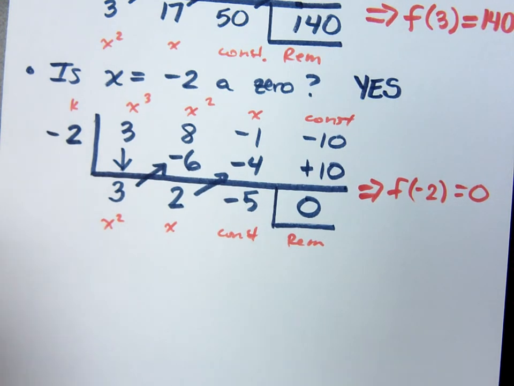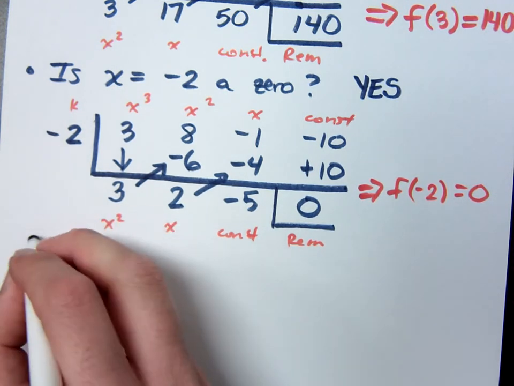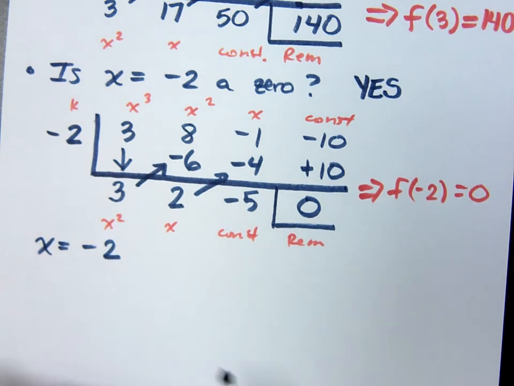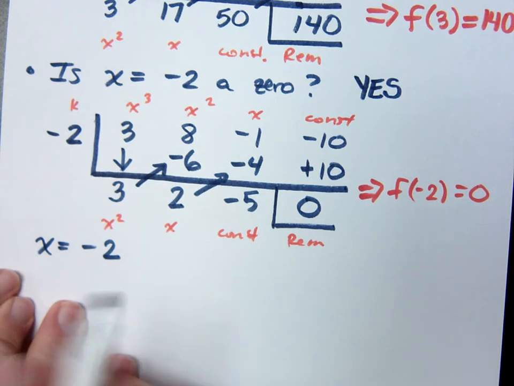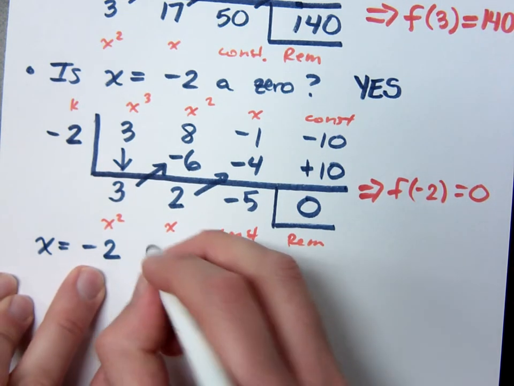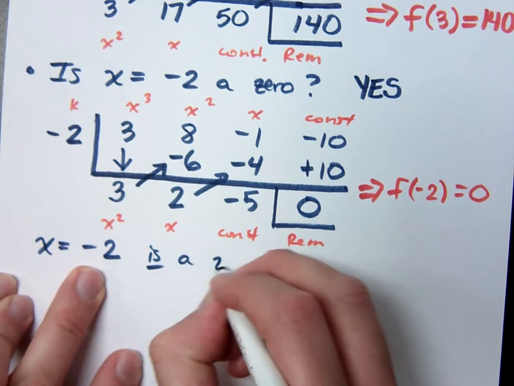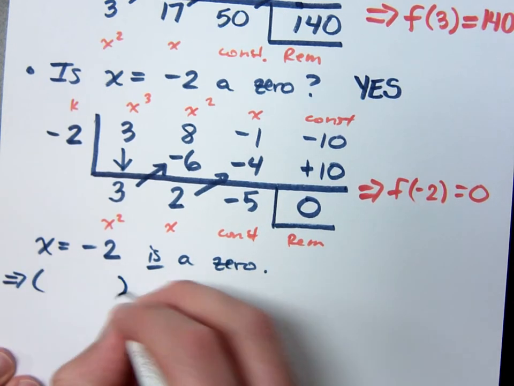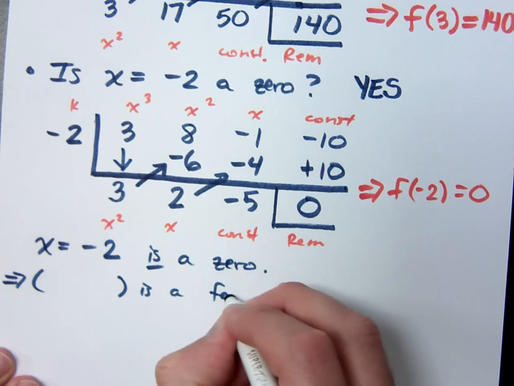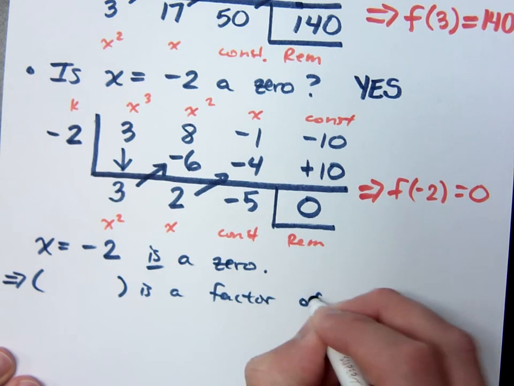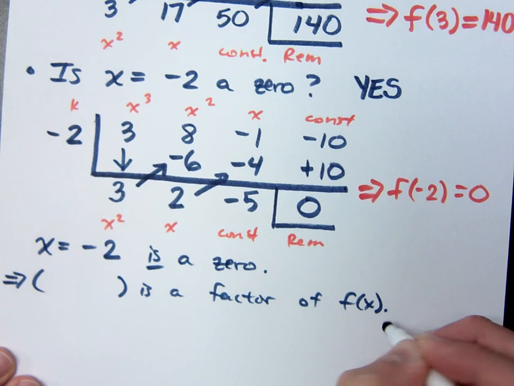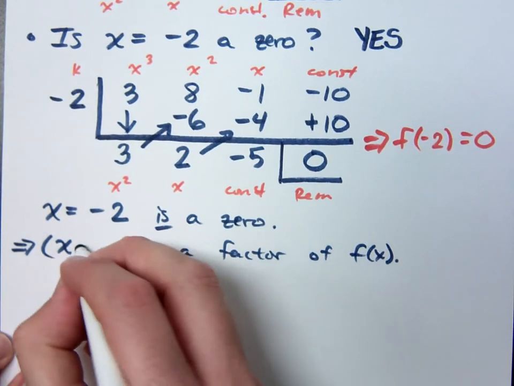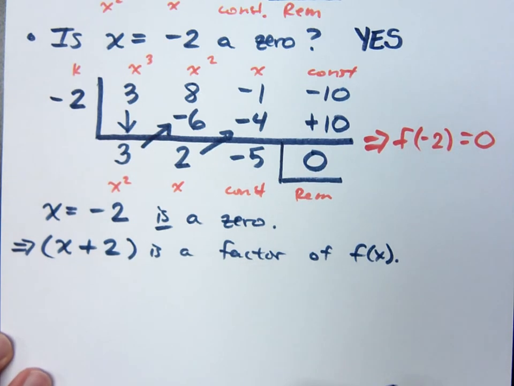Let me show you what this means now. So now we use 3x² + 2x - 5 and use that as a quadratic. But let me talk about all the implications we have here. You said x = -2 is a zero, right? That means that what is a factor? x + 2 is a factor of f(x). Right. So since that was my k, the opposite of that, that means that x + 2 is a factor. Do you all agree?